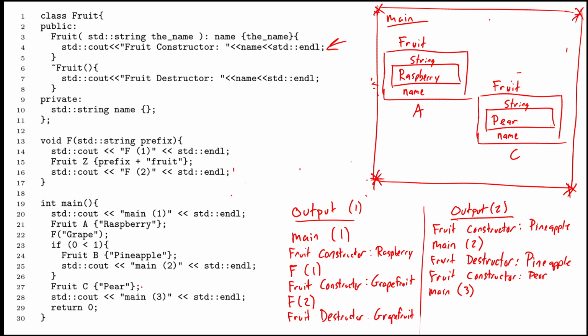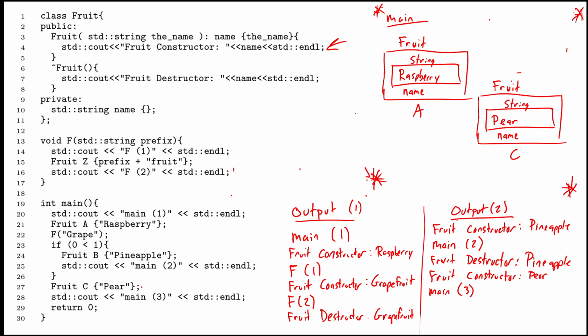And then main ends. But I'm not done, because main is a scope that needs special treatment. It has things in it that need to be destroyed properly. So I'll do what I've been doing already, which is I will erase the box but leave the stars to make it clear to myself that I'm in the middle of something. Now, in this case, I've got 2 things in the scope, both of which need to be destroyed, both of which have destructors. And as came up in a previous video, when I have a bunch of objects that get constructed in a scope, the destruction order is always the reverse of the construction order, by a special case of the law of socks and shoes. If I put my socks on and then my shoes, I take my shoes off first. So in this case, C was created second, so it gets destroyed first.